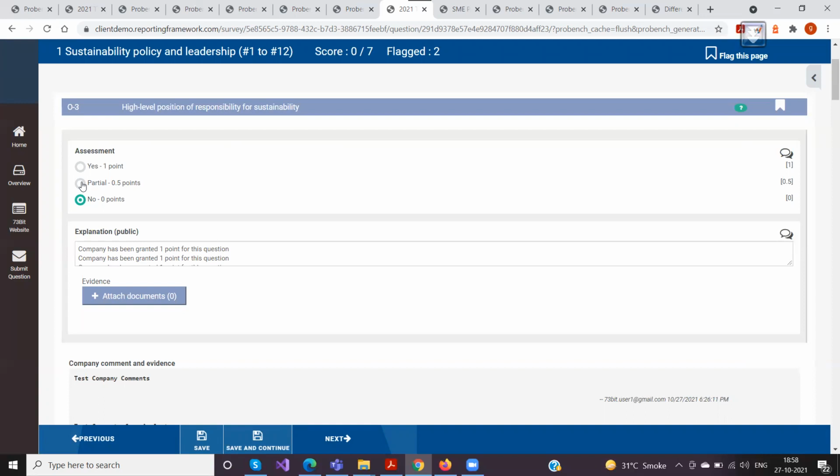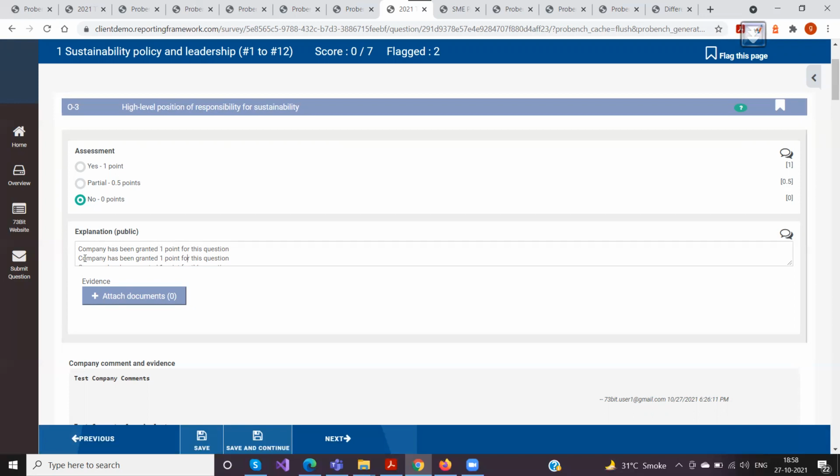Suppose you want standardization when it comes to the comments provided in the explanation, whatever comments are added by the analysts or assessors. In those cases this comments feature is very useful, because you can standardize your comments.